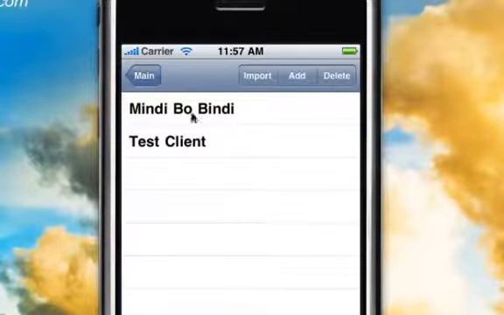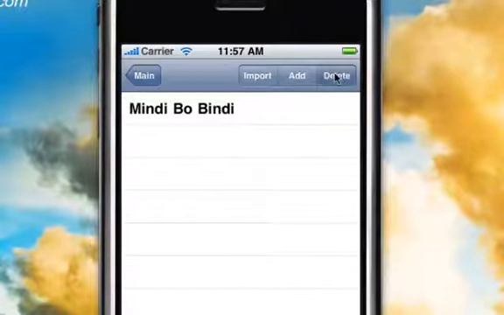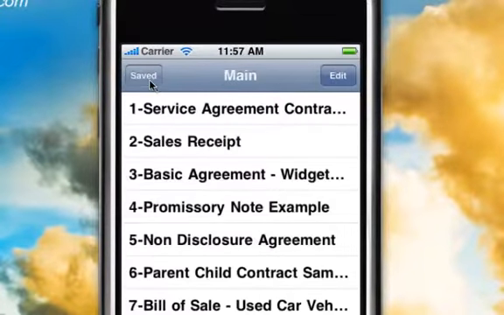Once your job with the client is completed and you have emailed and deleted your contracts from your device, you can remove your client from the list and it will still retain their contact information on your phone.